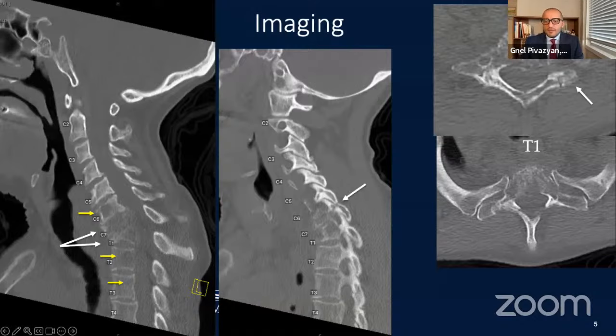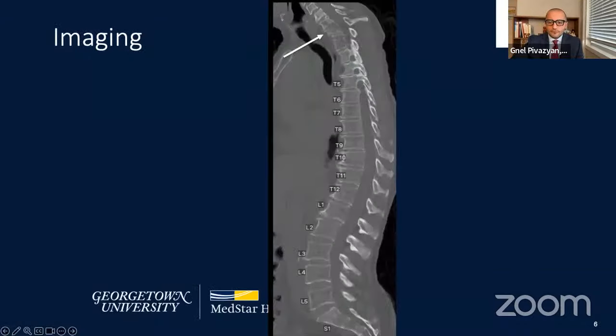On the left side of the screen, the midsagittal CT of the cervical spine demonstrates primarily C7 and T1 vertebral body pathologic fractures, as indicated by the white arrows. The left parasagittal CT in the middle of the screen and the axial CT of the cervical spine demonstrates fractured C6, C7 facet on the left side. Additional lytic lesions were noted on the vertebral bodies of C6, T2, T3, as indicated by the yellow arrows. Thoracolumbar CT shown here redemonstrates a kyphotic deformity at the cervicothoracic junction caused by the pathologic fractures.